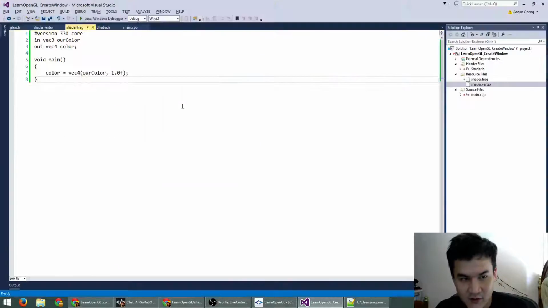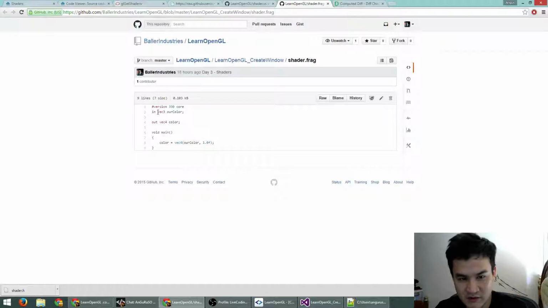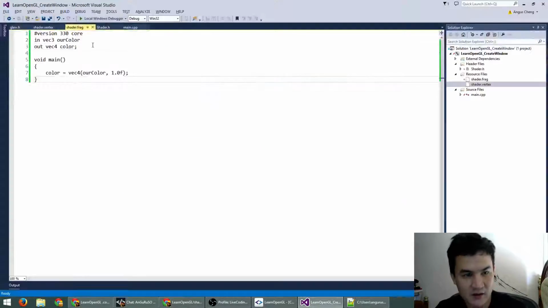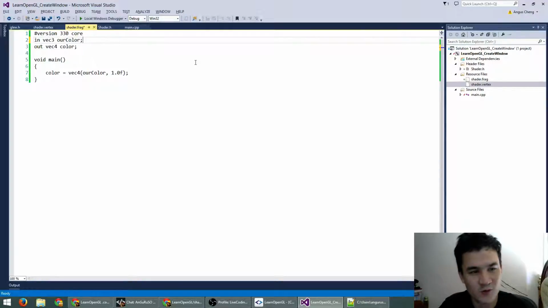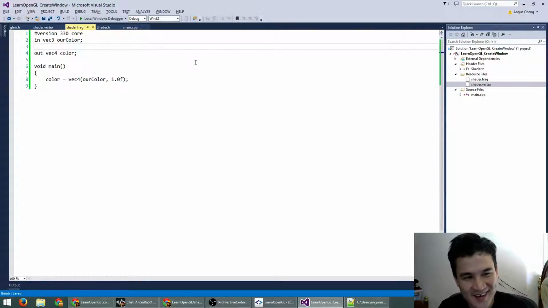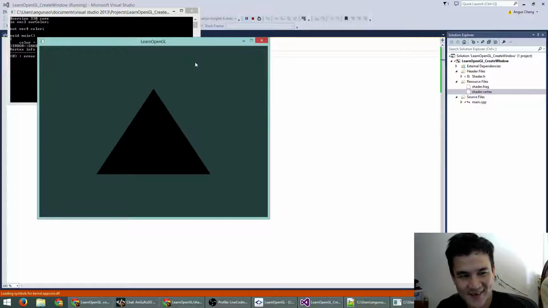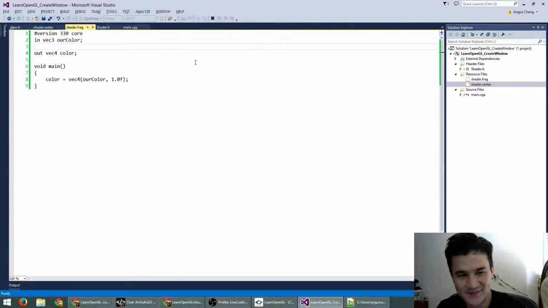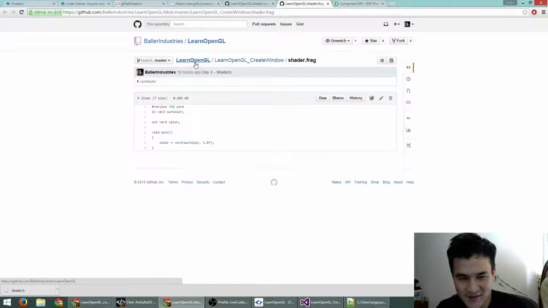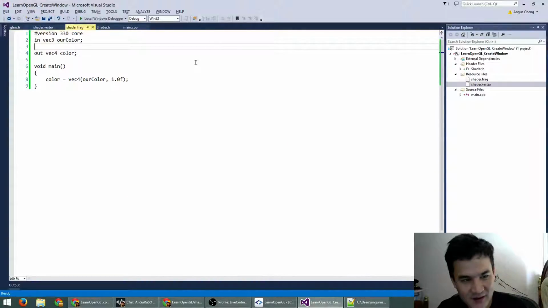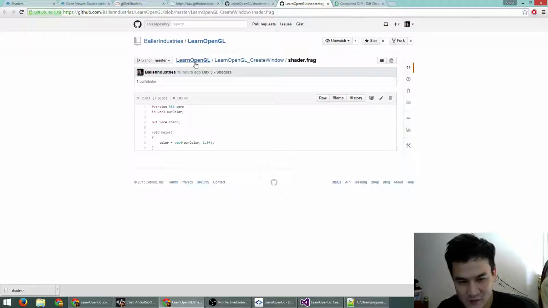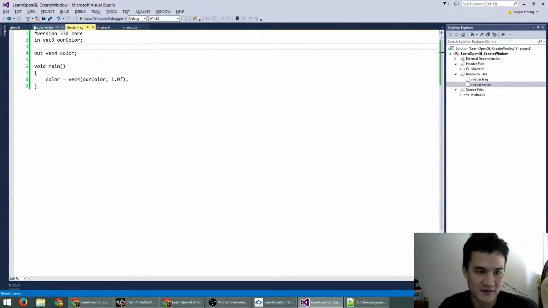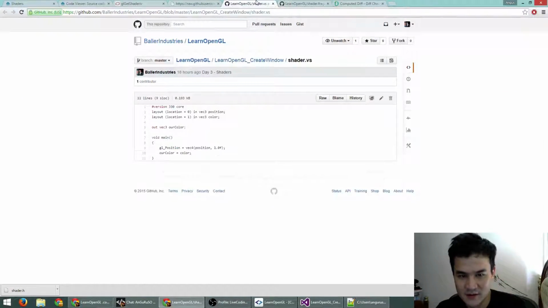Okay, shader.frag. Version 330 core. Version 330 core. In vec3 R color. In vec3 R color. Out vec4 color. Ooh, is that it? No, that's not the problem. Out color. Okay. Void main, color equals vec4 R color 1.0f. Okay. Now onto the vertex shader. Version 330 core.